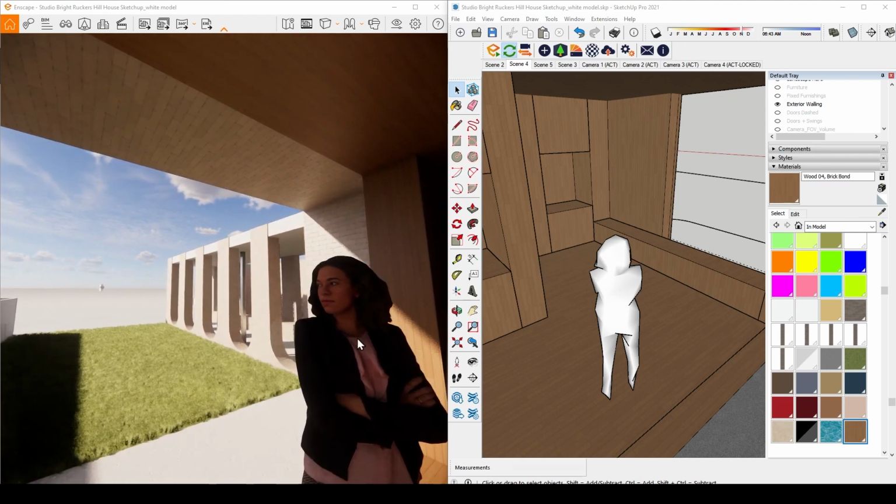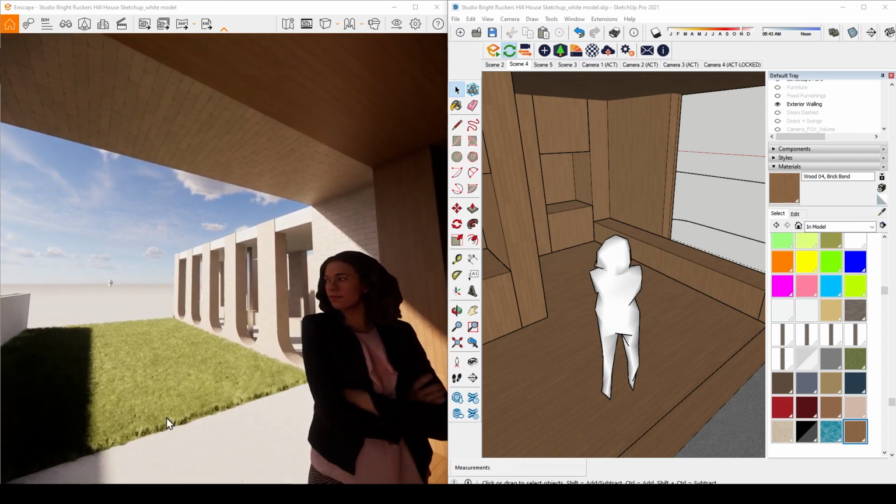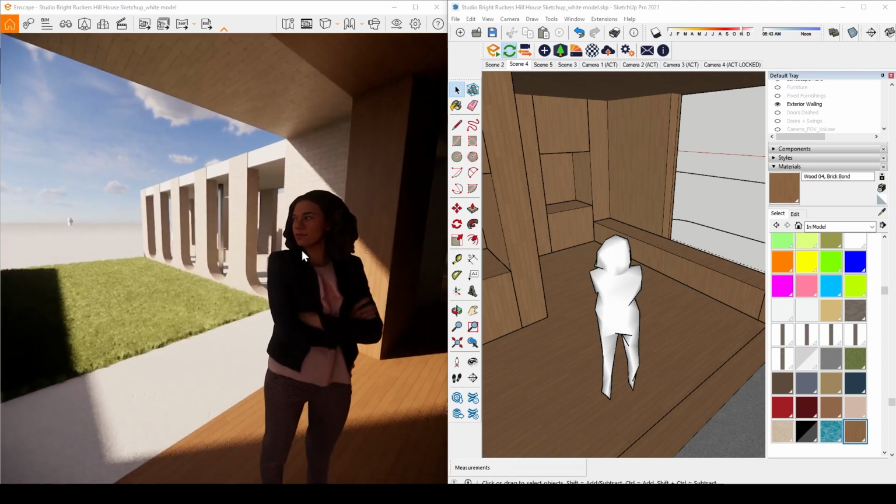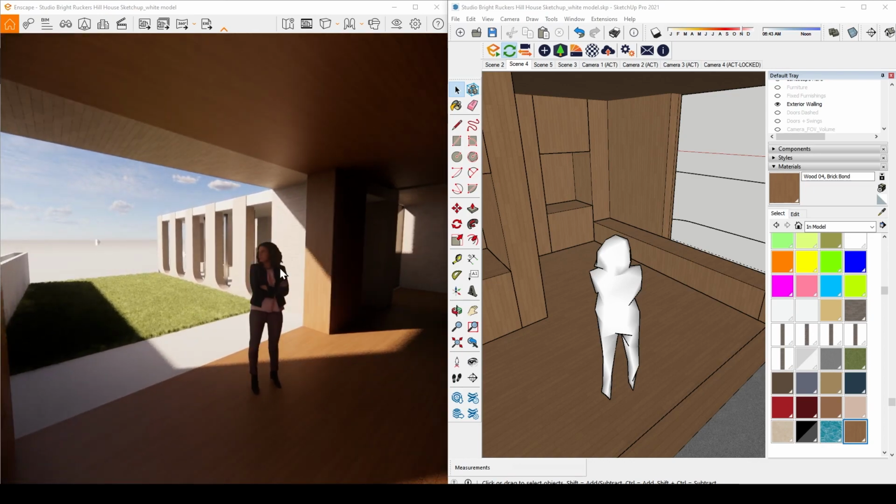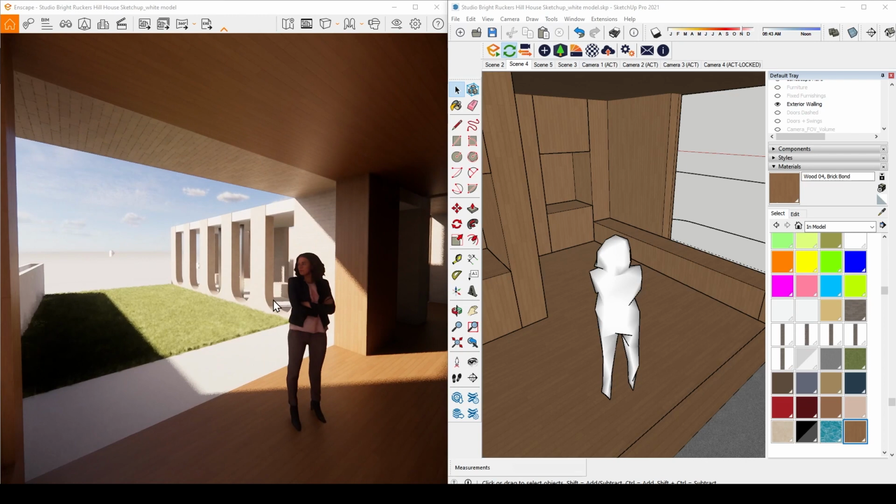Not only do we not believe that she's real, we go, actually, that grass is looking kind of fake as well. And I don't really like that line there. That seam is not doing me any favors at all. So now I don't believe it. So what you need to do is be careful of where you place people inside the scene.